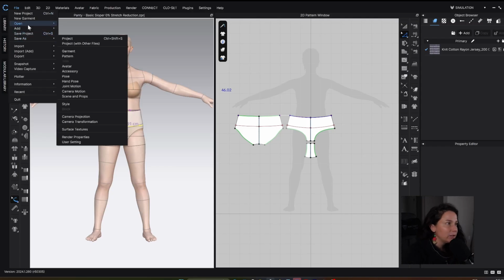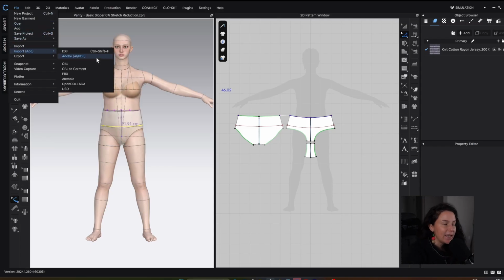You can also take photos of your pattern and bring them in as a graphic image, but you just have to make sure that you have a scale box applied somewhere on your pattern so that you can make sure that the measurements in Clo3D are reflective of the measurements that we have in real life. There's also a way of importing an AI/PDF file, a vector file, straight into Clo. I haven't had any luck with this. It never works out for me, so I don't recommend it, but feel free to try it on your own and let me know how it goes if you do.